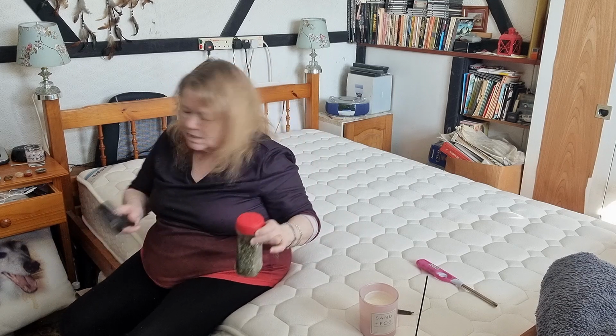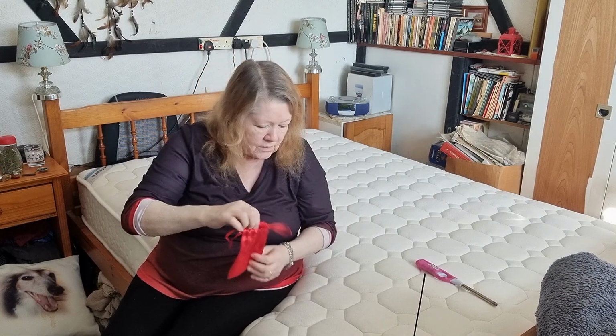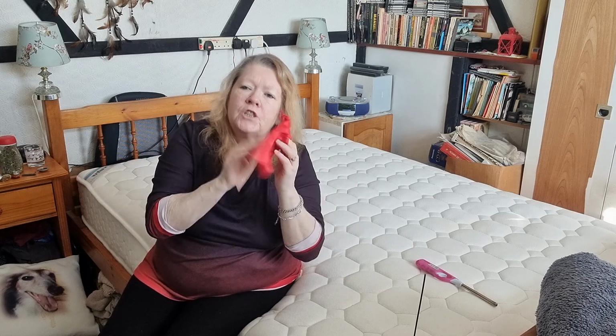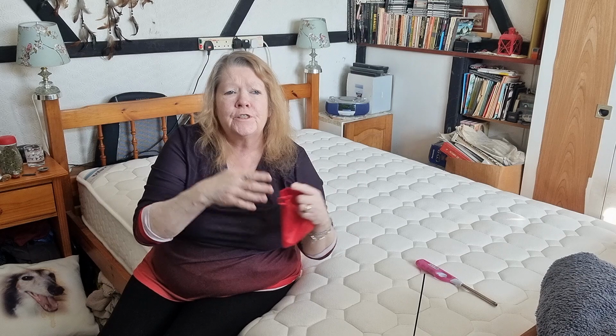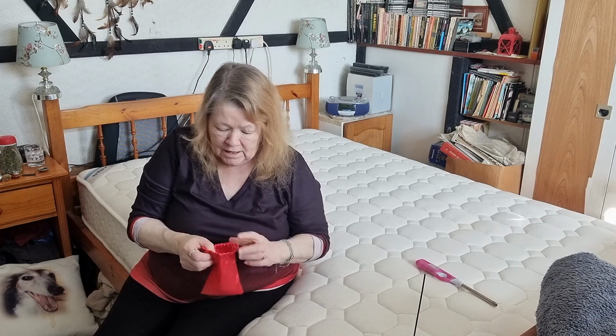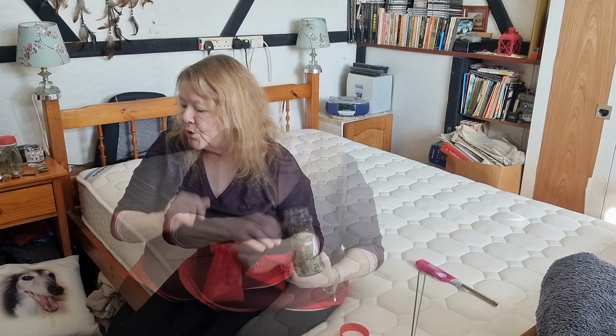Now with the mugwort, I like to put it in something, a little bag or something, to put underneath the pillow. Now every time you change your bed, you need to change what's in here, and you can change it for the seasons of the year. You don't have to stick to the same herbs, but I like mugwort because I go travelling, so it helps me to find it a lot easier where I'm going to be going. So it's a good thing for me personally. So if you like to travel or you like good dreams, then mugwort's for you.